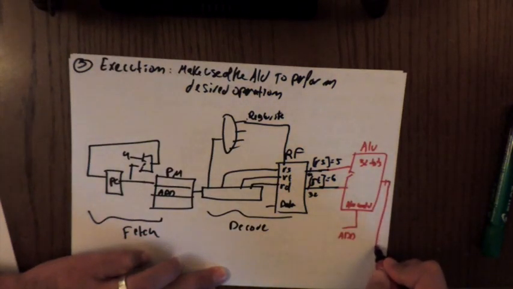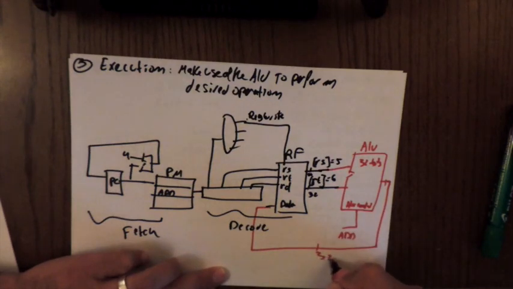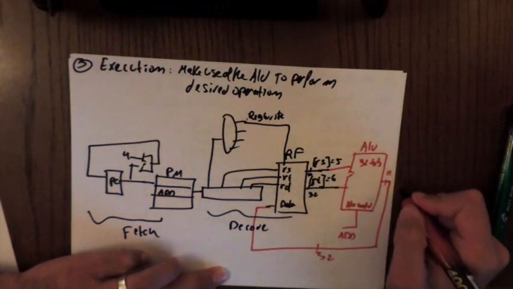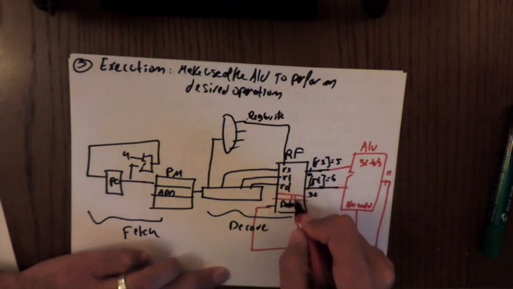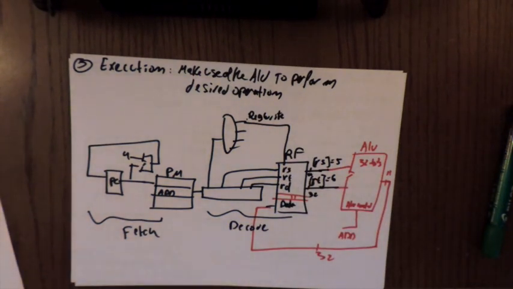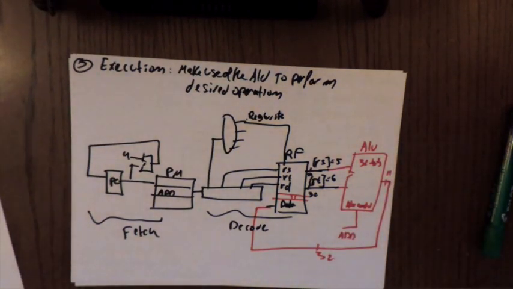This result should be fed where? To the data part. So I have 5 plus 6, I have 11. So 11 will be fed here, and I will save 11 in $s0. Okay, so this is the computational part. So in a sense, the add instruction is fully completed.